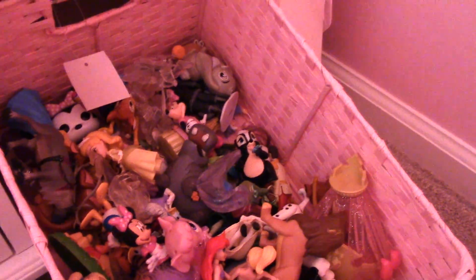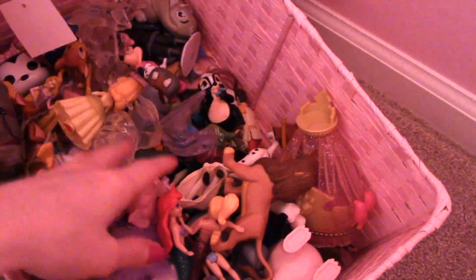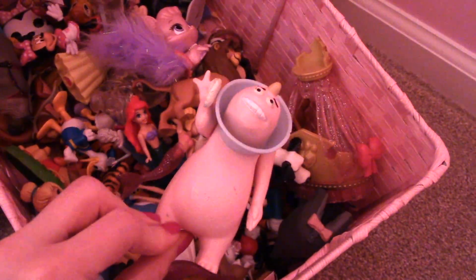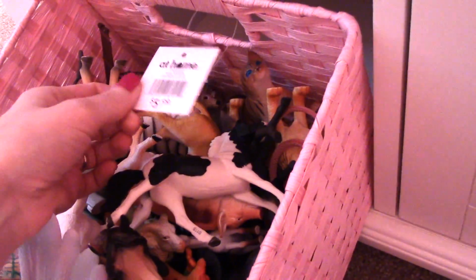And then in this cubby, this whole basket is larger figurines that are Disney. So any Disney figurines, like things from Sofia or Palace Pets, all different types of Disney figurines. There's this guy from Monsters, Inc. All of those go in this container. And then this one is all random figurines. So actually this should probably go with the My Little Pony. But anyway, oh, there's still the tag on them. So see, they were $5.99.